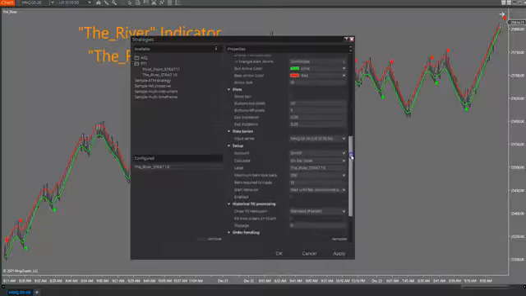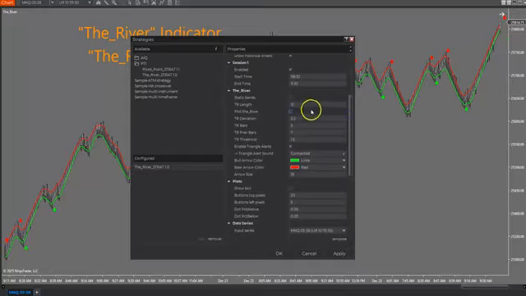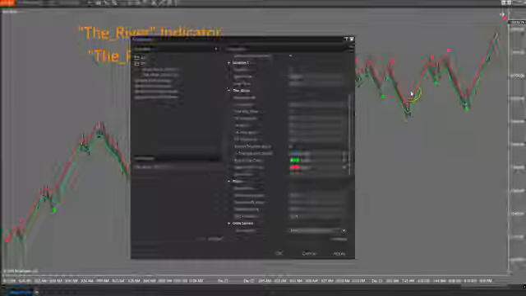Okay, so the exact settings that you put in your strategy must match your indicator on your chart. You'll have a mismatch between what's actually happening, where you'll see an arrow here but there's no entry, and then here where you don't have an arrow, there is an entry. And you're like, what's going on?